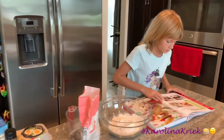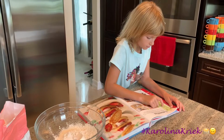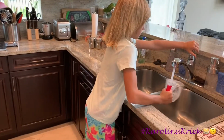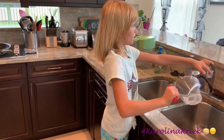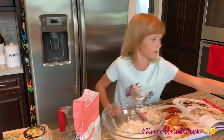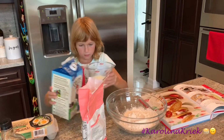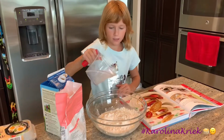Next, we put the milk in, 2/3 cup of milk. I'm gonna clear this out with water so I don't have much in it. And this is done. There we go. Shake it sometimes to get all the water. I'm gonna put in the milk. There might not be enough milk left. 2/3 cup of milk. It's easier with a liquid. There we go. Now I'm gonna pour it into the bowl. That was exactly 2/3 cups.